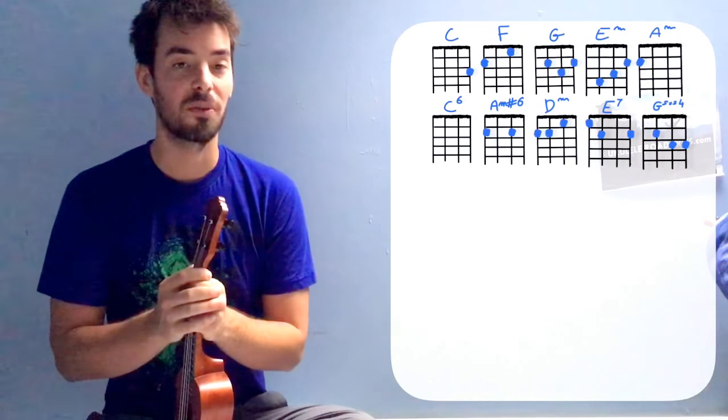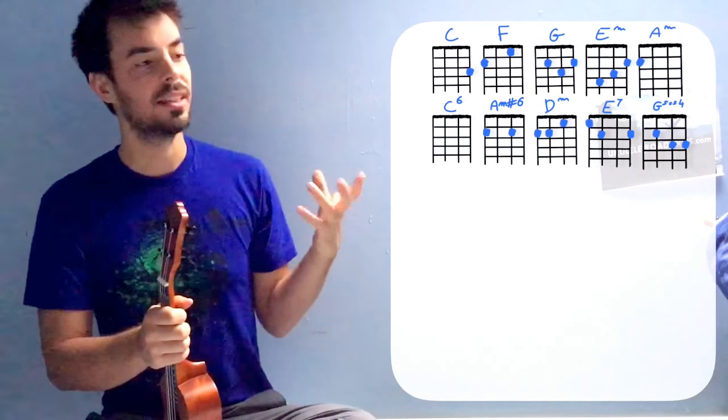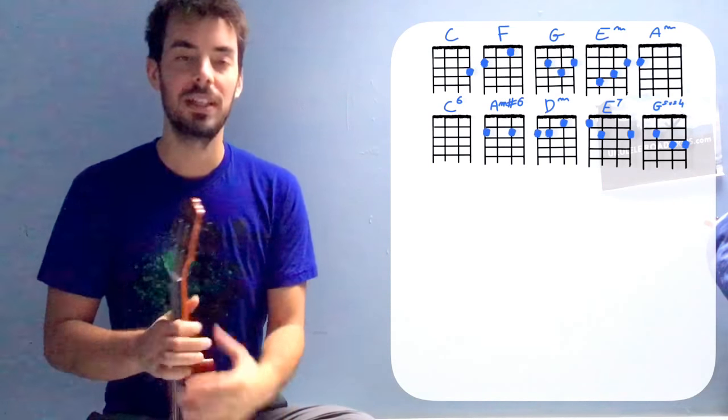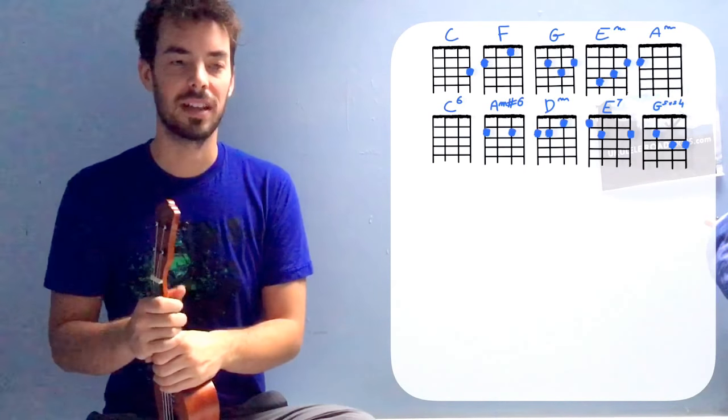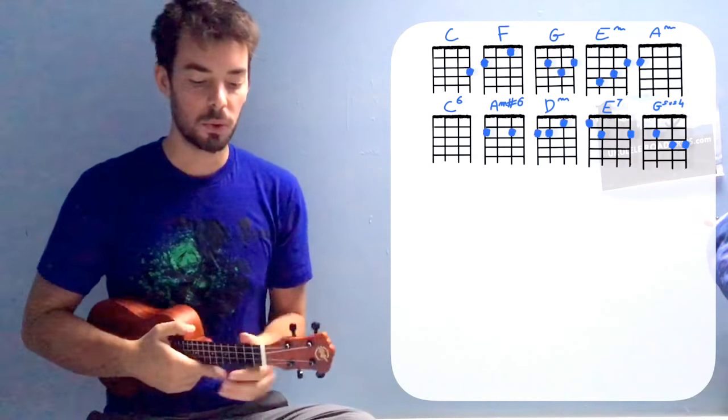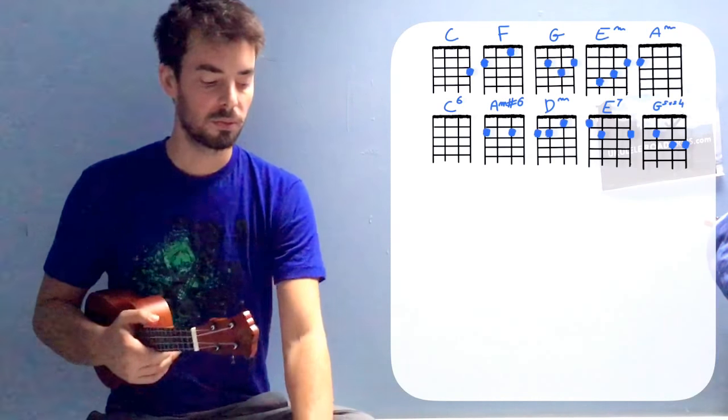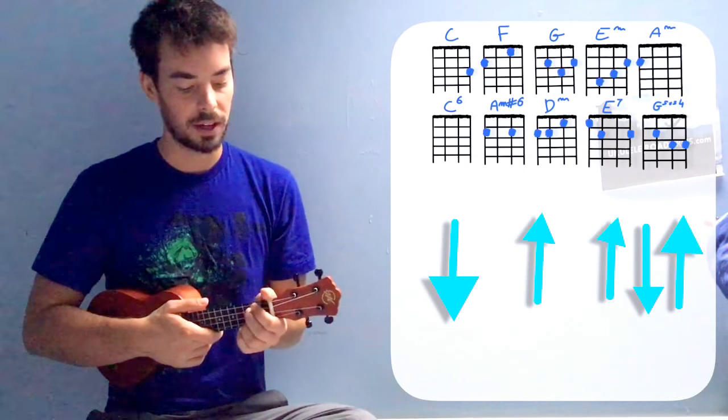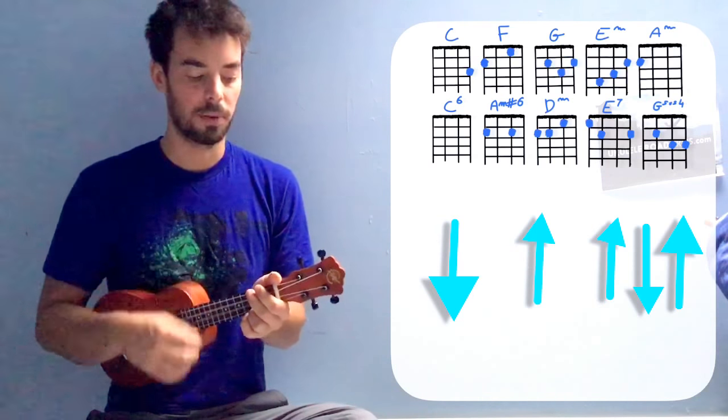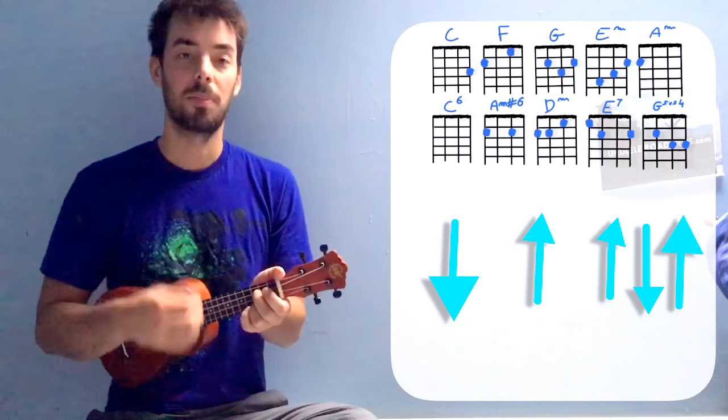And about the subject of plucking. Now that you have an idea of how to play it, we need to make sure that there's a steady way of plucking through it. So, of course, you could strum this, for example, in a very simple way. Down, up, up, down, up, down, up, up, down, up.